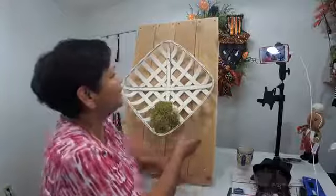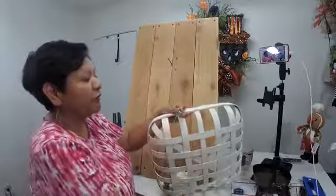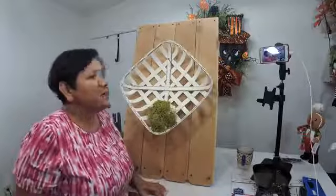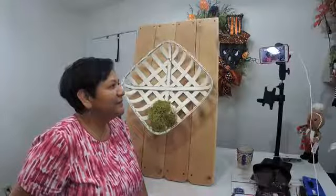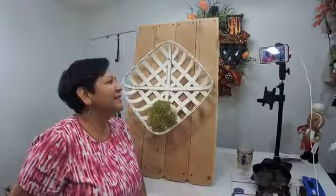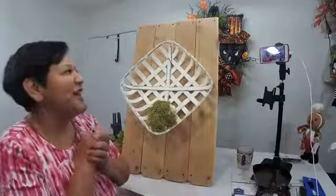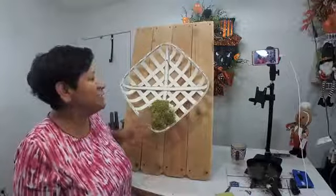So tonight we're going to be designing this tobacco basket, my friends. I need to remove the tag. We're gonna be creating something hopefully pretty on this basket — it's going to be a full design. Hey Regina, how are you? Welcome! Hi Miss Lisa — I'm gonna send you a message, you're in so much trouble! Hey Barbara, how are you? As you're jumping on, my friends, let me know what you're watching so I know where all my supporters are.